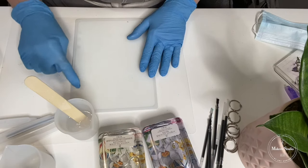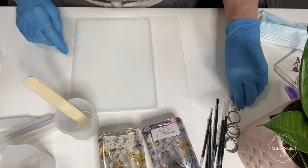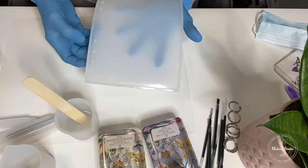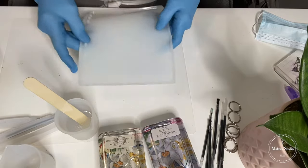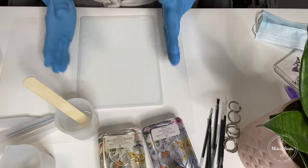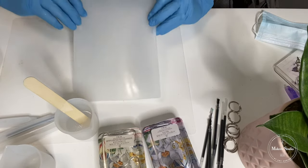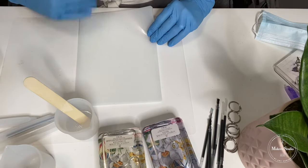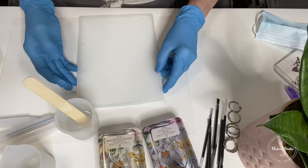If you notice, there are these markings here — which would be where the rings go through when the resin is dried. These little elevated parts give you a negative space so you can get the rings through. Now, when you work with this mold, you're actually working upside down and backwards. This is how it would look as a notebook — this would be your left-to-right side. So when you're putting your embellishments on here, remember this is your left side of your notebook and you're going to place them upside down.